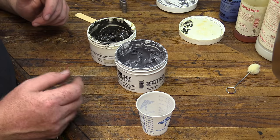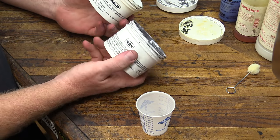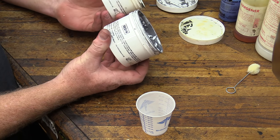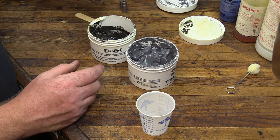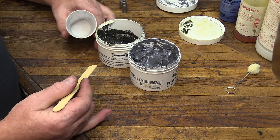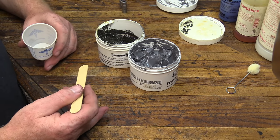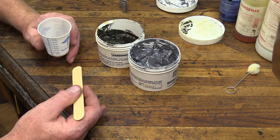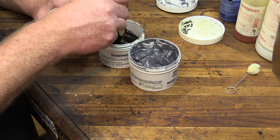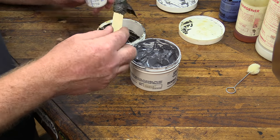So we're going to be mixing this up. The hardener and the actual resin is going to be mixed half and half. So just take a glob of each, put it in your cup, and mix it up real good. And it's better sometimes to mix more than you need. You can always find something to fix around the shop that's broken, probably, if you have any left over. But just dig it out of here, get yourself a good solid dose of this stuff.